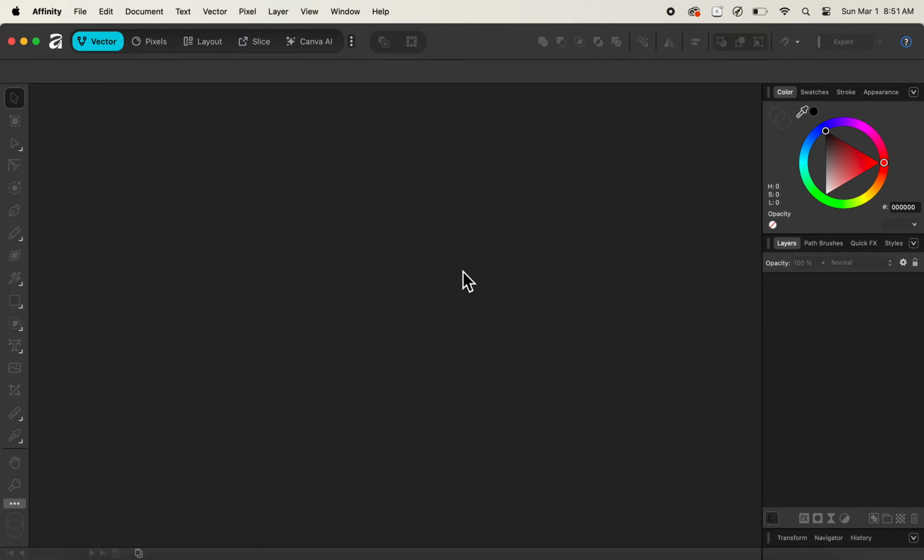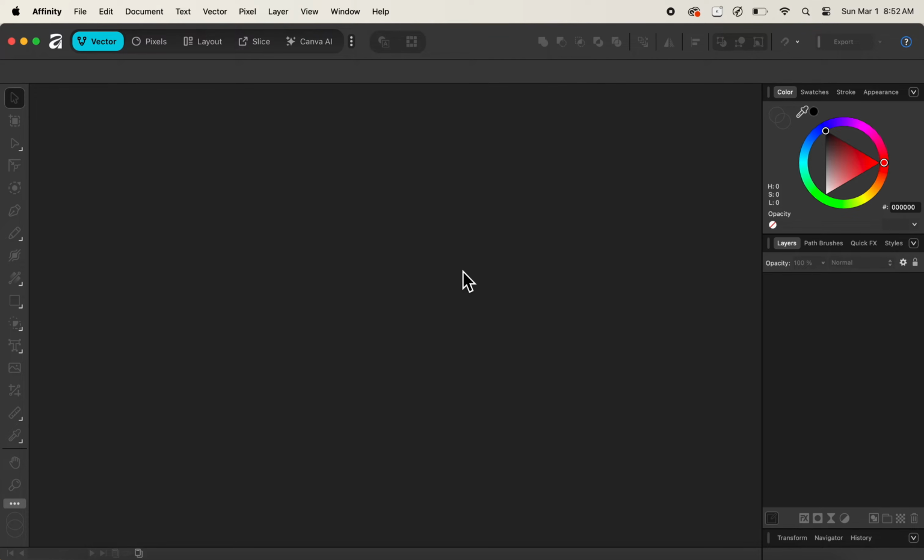Before using the generative edit feature inside of Affinity, first of all, I want to note that this particular feature, as well as all the AI features inside of Affinity, is only accessible to paid Canva Pro subscribers. So if you want to use the AI feature, then make sure you go and subscribe to Canva AI so that you get more AI tools and features inside of Affinity. So now let's start the video.